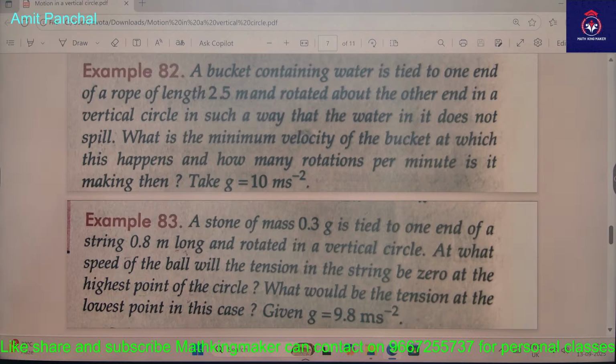Did you see that worksheet? Is there anything new which we didn't do in there? No, nothing new. It's the same as what we did. Same concept. In one worksheet there are concepts with some questions, and in the other only questions. So the main thing is your basic concepts should be clear.